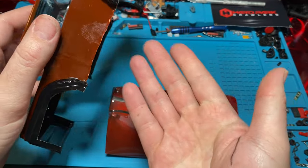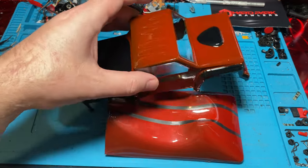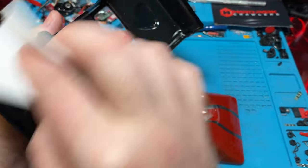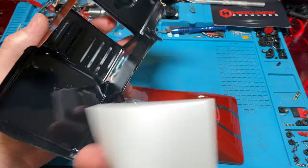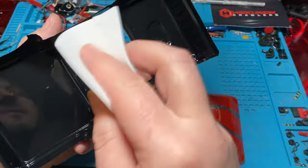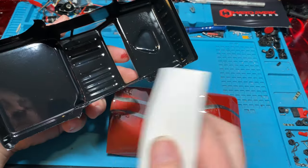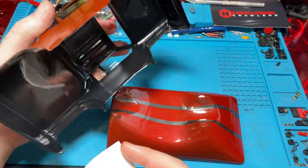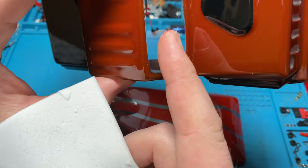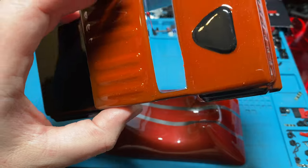Man, I almost had some. I washed my hands before I. So let me just tell you what I did. On this one, I used a magic eraser and just cleaned the whole thing, and then dish soap and cleaned the whole thing again. You don't magic eraser over the windows. I had the windows taped off, and I magic erasered it and then cleaned it. So we cleaned it, taped off the windows, magic erasered it, dish soap cleaned it again, and then we taped it off. Oh, look at that. You can see the red without the black backing. It's almost like a pink. That's wild.